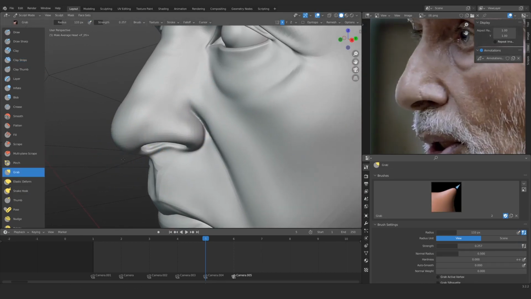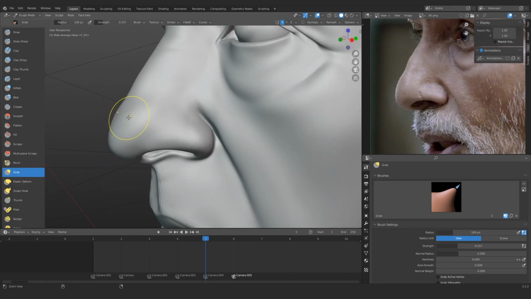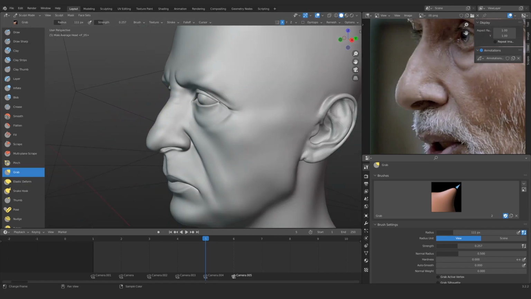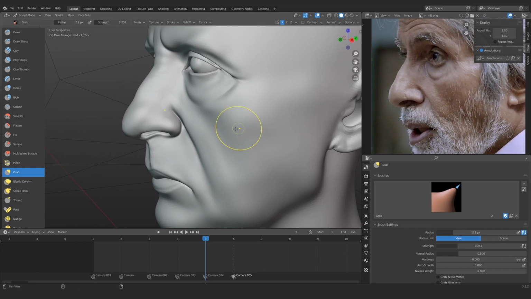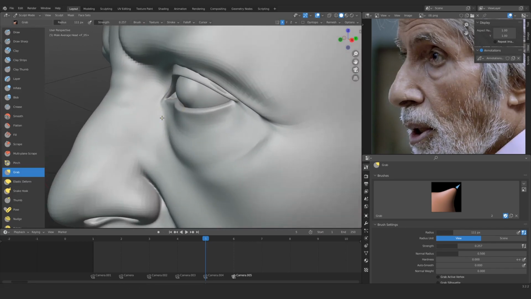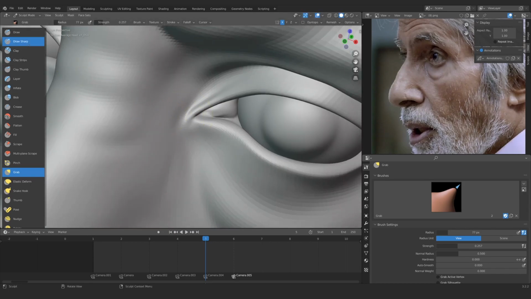Yeah, but if they can do it, like maybe have the multi-resolution modifier enabled while you can sculpt, it's gonna be awesome. Because right now you have to apply the multi-res modifier, which is not really that convenient. What if you want to go back into the subdivision? You cannot. So yeah, this is something that they should definitely consider doing.